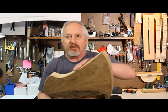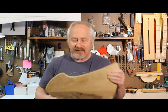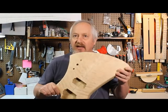So in preparation for getting the necks glued into the bodies, I want to do a little bit of the carving work on the bodies and initial sanding before we do that. I want to take the sander and go around the edges and the back, make sure everything's sanded nice. I don't want to sand the front yet because I've still got my center reference line and everything on that, and I'll need that for installing the bridge and making sure I get the necks aligned on straight.